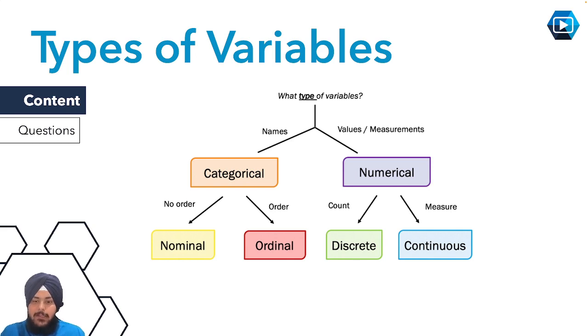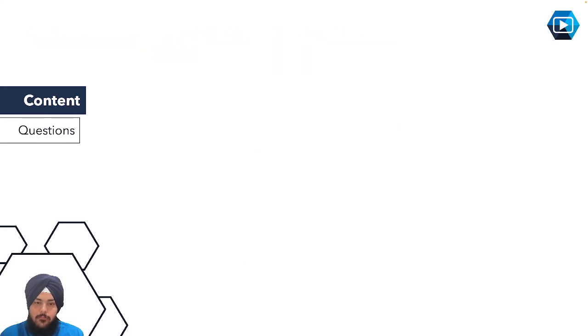However, continuous numerical variables are quantities that we usually measure. An example of this could be someone's height or weight. These quantities we usually measure using a specific piece of equipment, and there could be a range of different possible values that the quantity could represent.